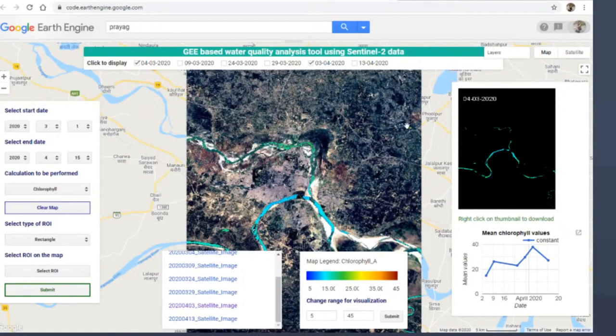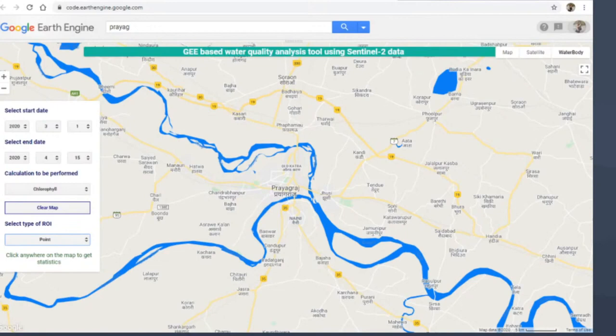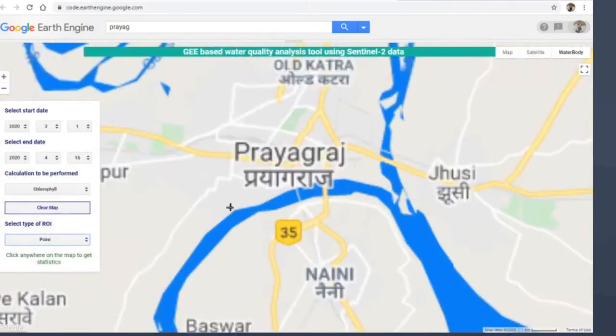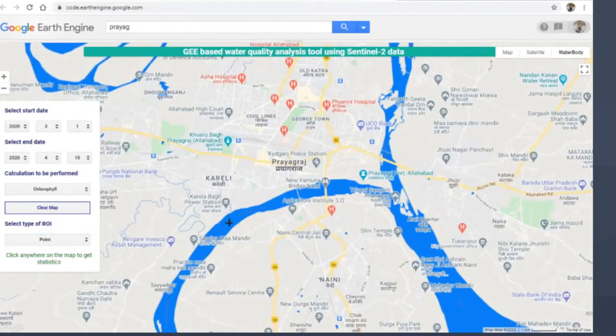Now this was the rectangle ROI. If I select the point ROI from the input panel, it says I can click anywhere on the map to get statistics. So I will zoom to a particular point and I'll click on a single point.